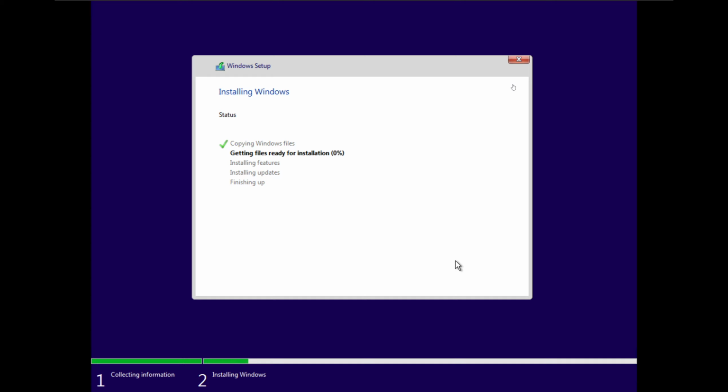Okay, so it just randomly decided to work. I have no idea what happened, but it's working now. At least, I think it's working. Okay, yeah, it's working.